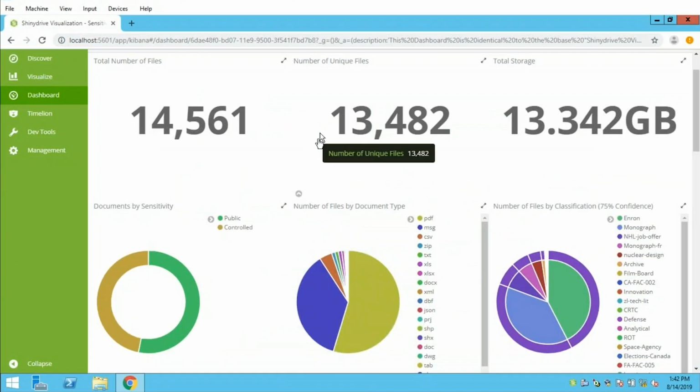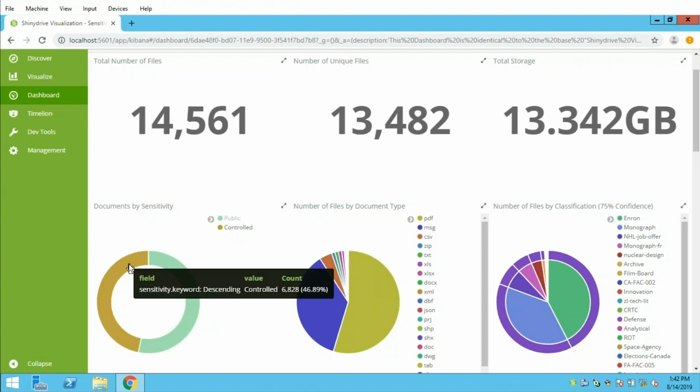So with our example data set, we have thousands of documents of many different types. We've used the ShinyDocs Cognitive Toolkit to understand what this content is by classification, by duplication, of course, meta information. All of this lends itself so that you can understand and identify and find the right pieces of information. But one of the byproducts of this classification is identifying which types of documents should be public or controlled. And you can, of course, specify different types of sensitivity associated with documents.